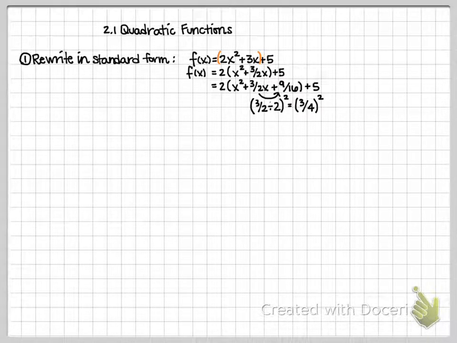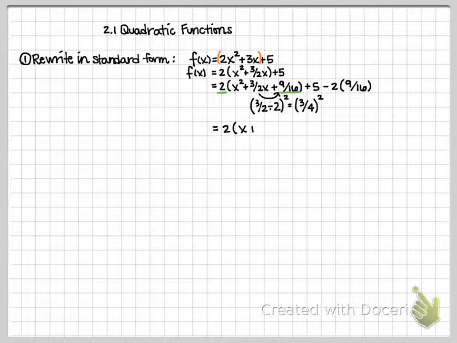Now, whatever I put in, I'm going to take out at this point as well. So what I put in was this 2 times the 9/16. So it was a positive. I'm now going to subtract it. So again, you want to make sure that you just keep it balanced. So, minus 2 times the 9/16. Again, you could have added that to the other side and then just moved it back. That's fine. Okay, so let's go ahead and factor this now.